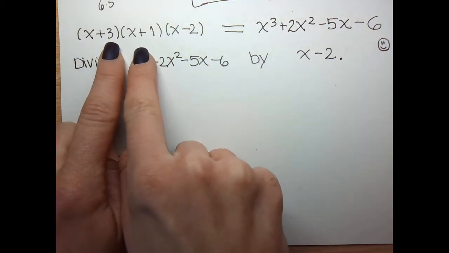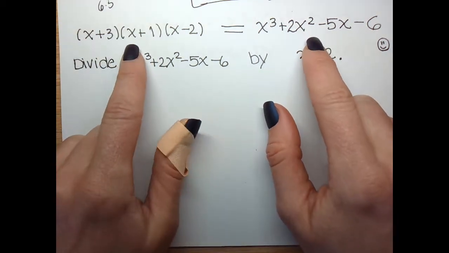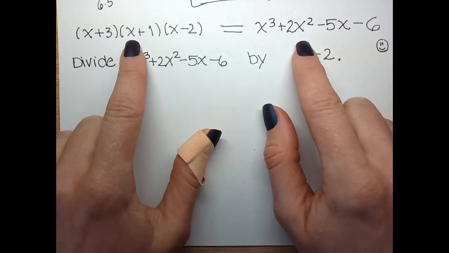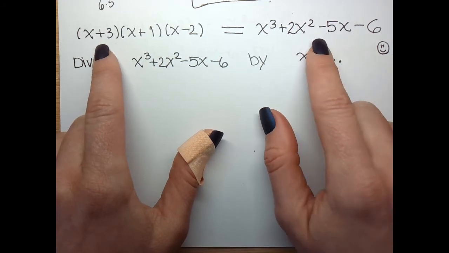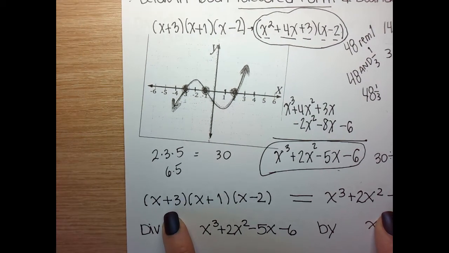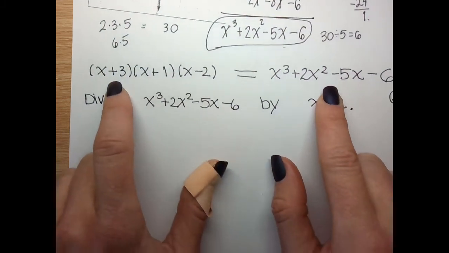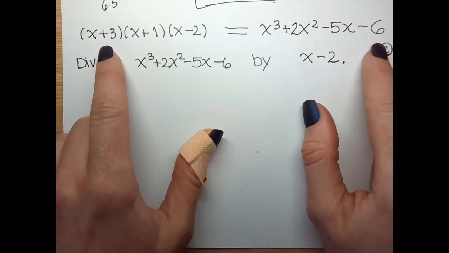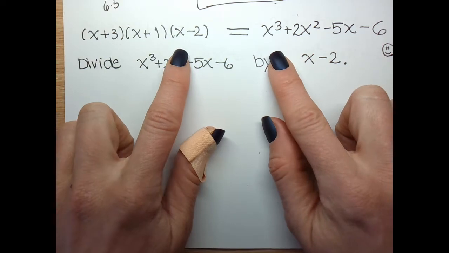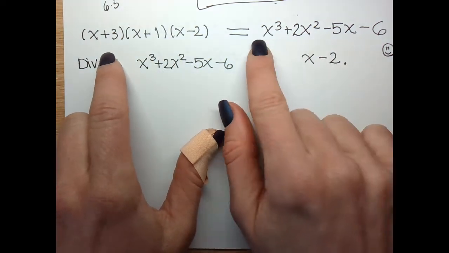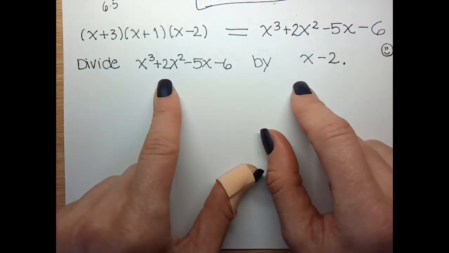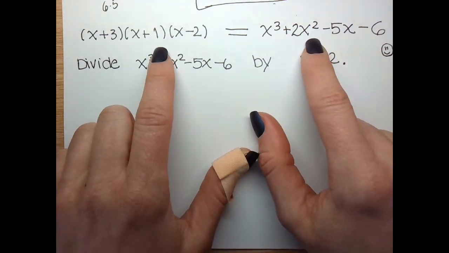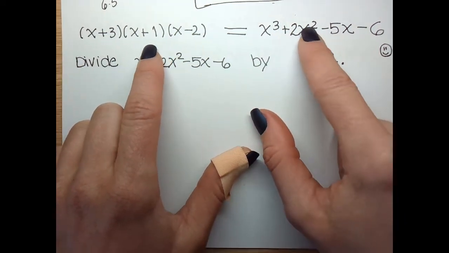On top of the screen right now are the two answers to the introduction example, where we wrote the factored form and standard form that correlated to that picture. I just have them rewritten on top of the screen because I'm going to use these pieces for the next 5 examples, for our division problems. I wanted them handy as a point of reference.